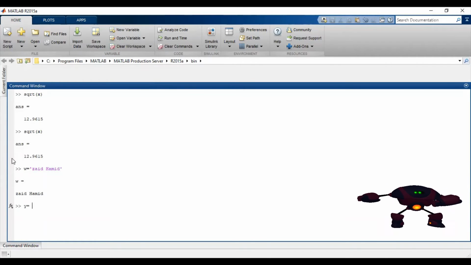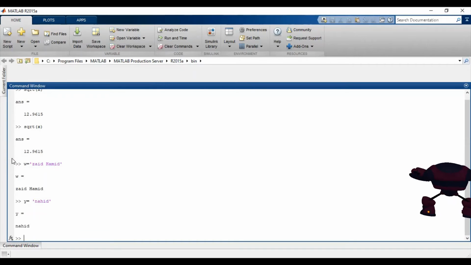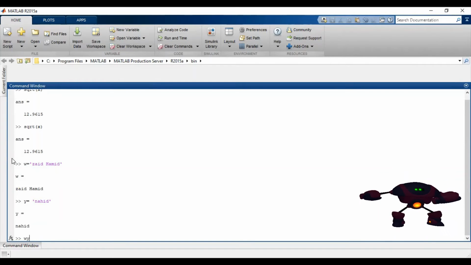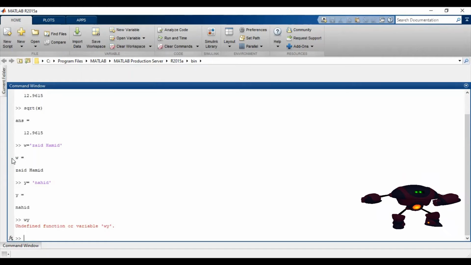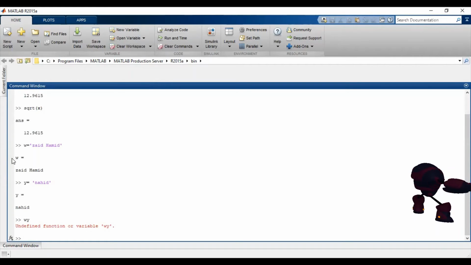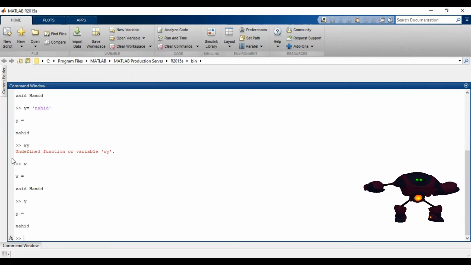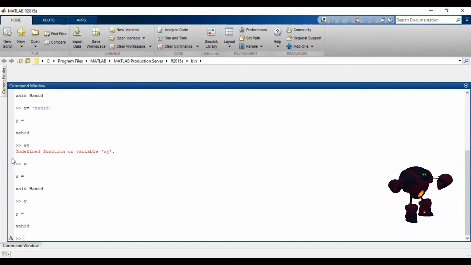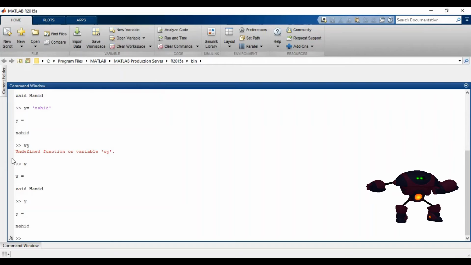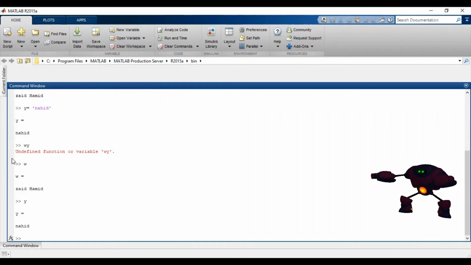Single variable, single. If I write wy, it shows an undefined variable. So I want to see w, and if I want to check the value of y, I write y. So you can see this can happen like this.